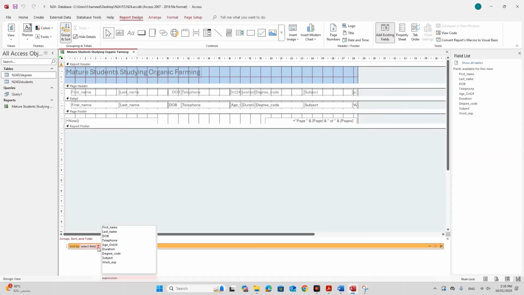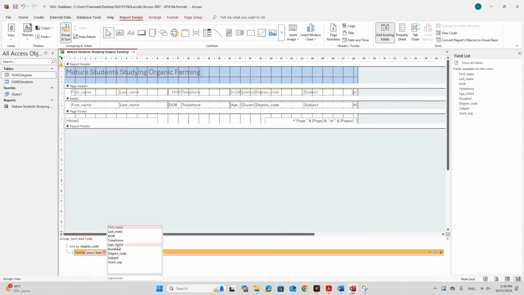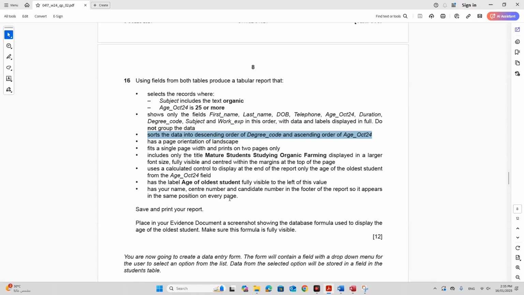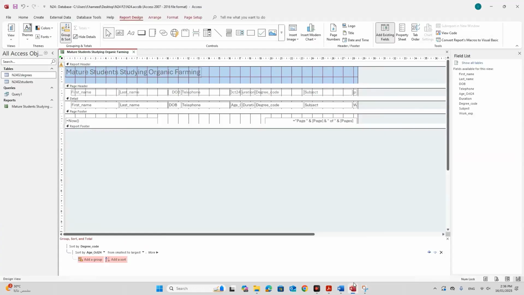So select the sort by, I'm going to select the degree code, and I'm going to select it with Z on top because this is the descending order. And add another sort. I'm going to select age, and then I'm going to select from smallest to largest. This satisfies the part here that sorts the data into descending order and ascending order of both of them.